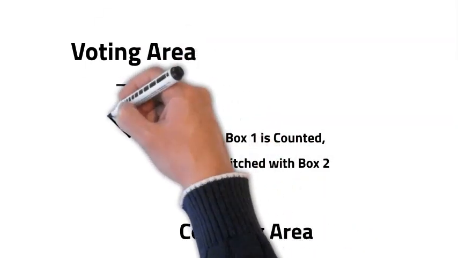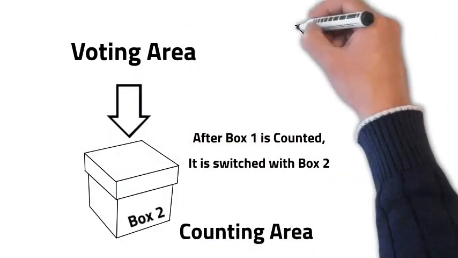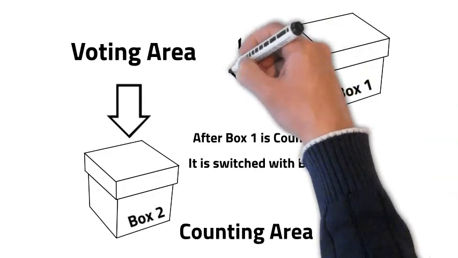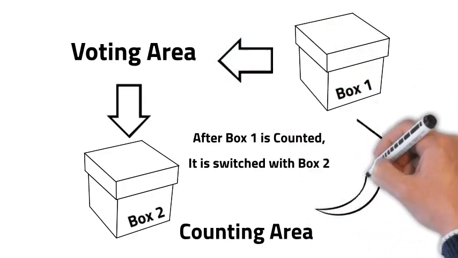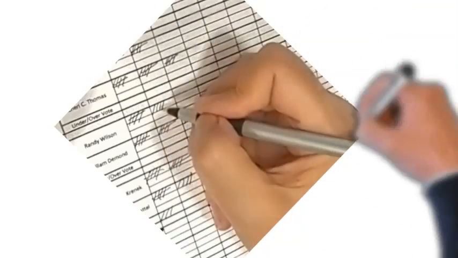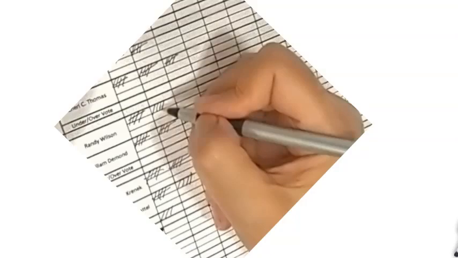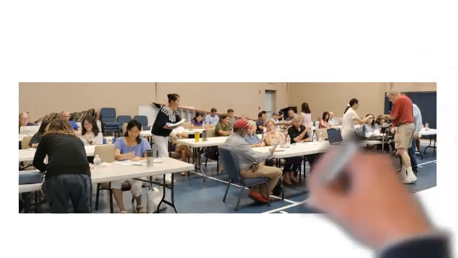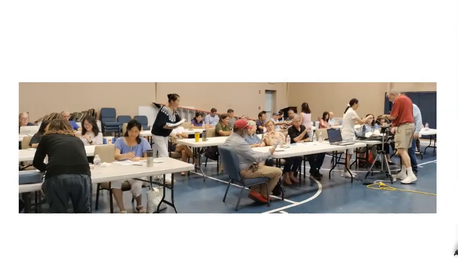When all the ballots in ballot box 1 are tabulated, an empty box 1 is swapped out for ballot box 2 at the voting booth where voters continued to place their marked ballots. This process continues throughout the election day. The number of 4-person counting teams can be scaled up to match the anticipated voter turnout for each individual polling location. At the end of the night, after the polls are closed, the remaining ballots are tabulated.